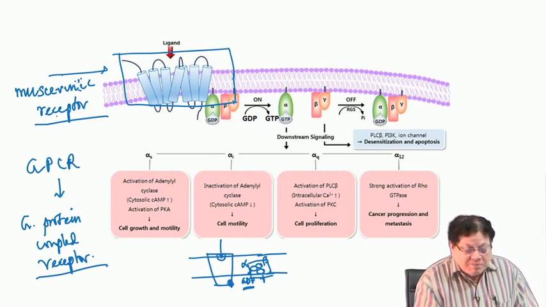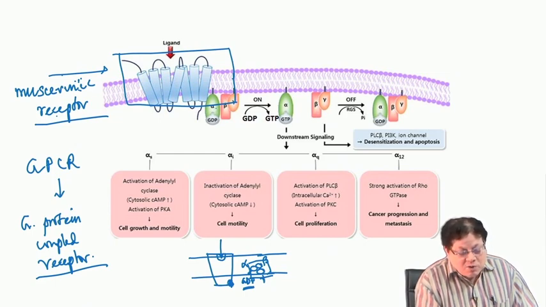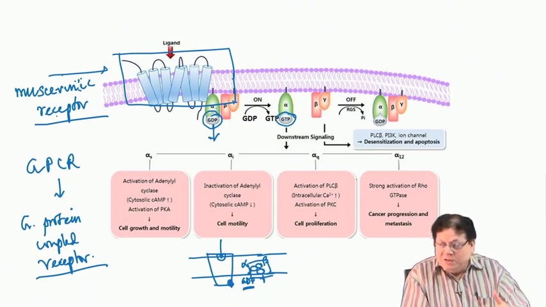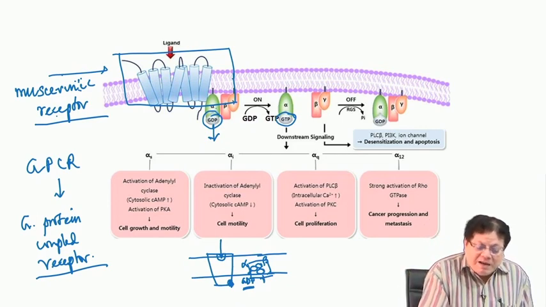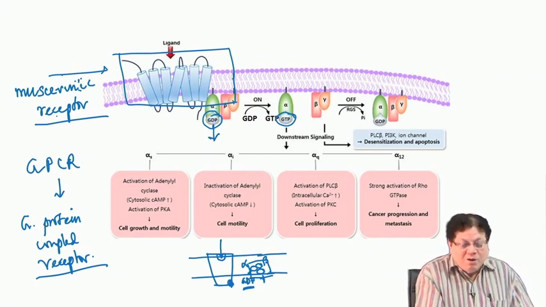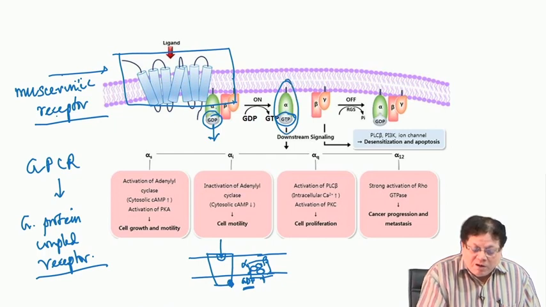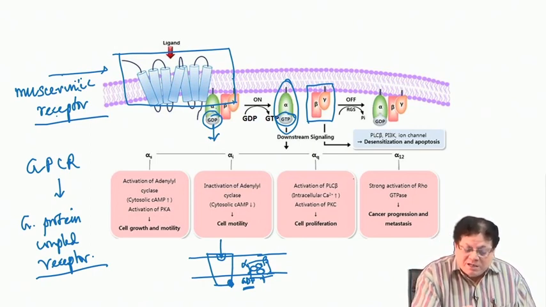And after binding, the ligand is bound to the receptor, the alpha subunit is bound to the interior of the membrane, and this is the G protein. And now, as soon as it binds, there is a reaction where GDP is replaced by GTP. Earlier it was GDP, now GDP falls off as it binds, and then GTP binds to the alpha subunit. That dissociates the whole thing from the membrane. The alpha falls off along with GTP, and the beta gamma unit stays intact, but the alpha is now attached to GTP.